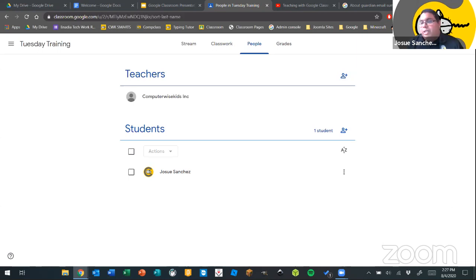It is linked up to an email. It's not linked up to a phone number, unfortunately. So the only option to send out the parent or guardian summary report is by connecting it to an email. And you should see something here in the middle. Unfortunately, this account is already linked up as I modeled it last time. But you should see something like email or guardian email on here.